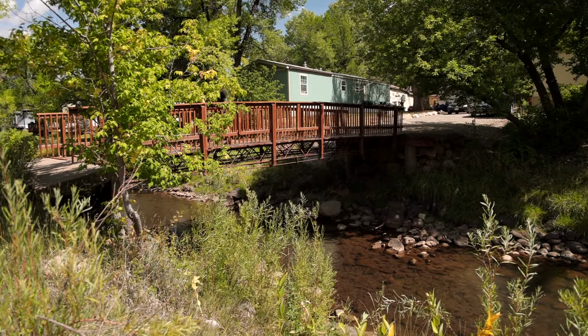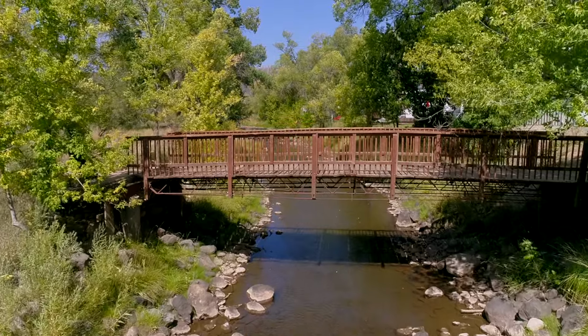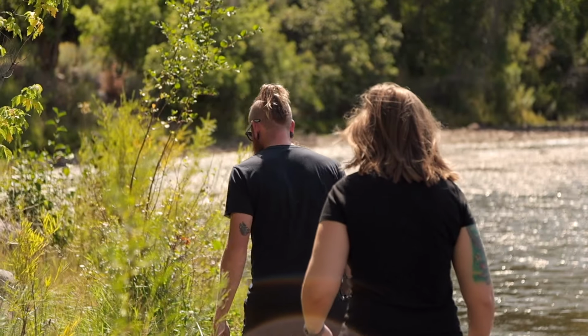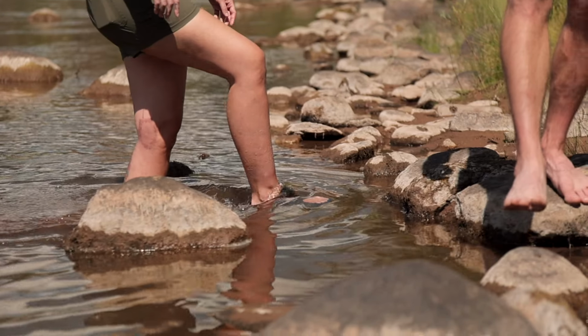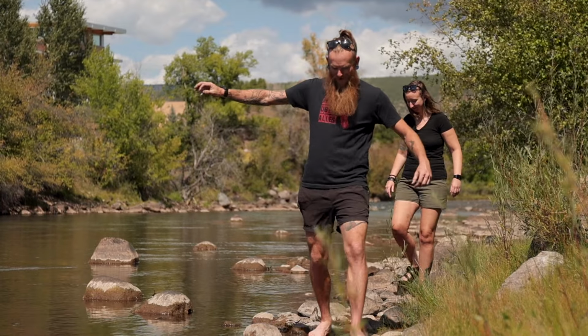Welcome to the Animas River. So one of the really cool amenities at Island Cove Park is it does include its own private island. And so on the south end of that, there's a cool little beach. We like to come out here, go fishing. We like to go tubing down. We can get out here and it's an easy stretch back home, and we come and hang out and enjoy the sunshine in the summertime.